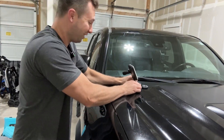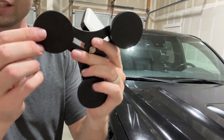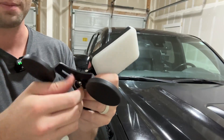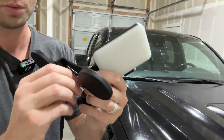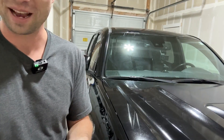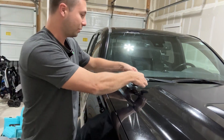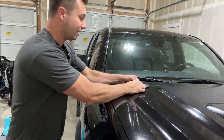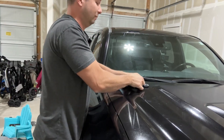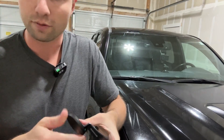I want to give you an idea of just how strong this is. You can see it holds on to the car really well — this is the three magnets on there. You have the light that you can mount depending on whatever you're wanting; it doesn't come with the light of course. I've been really impressed with how strong this magnet actually is. When you put it on, it latches right on, and you need quite a bit of force to get it off — it takes a lot. Very powerful magnet.